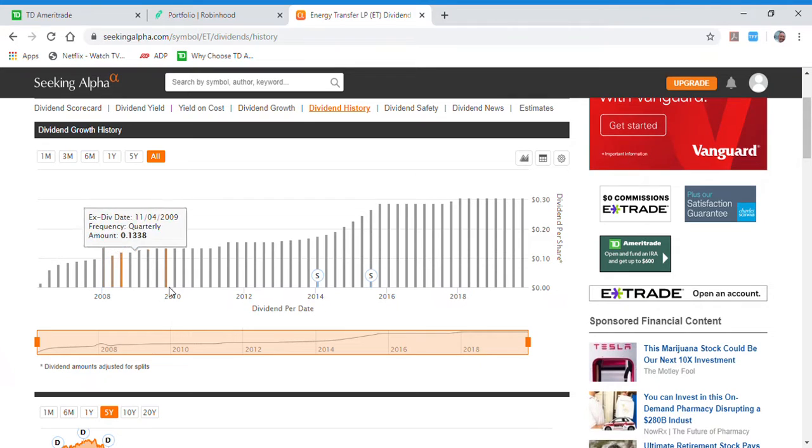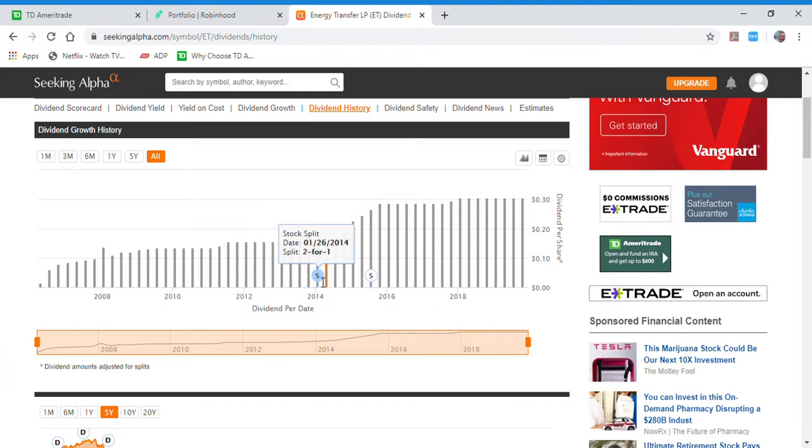You notice right here between 2008 and 2010, during the big 2009 stock market readjust, recession, whatever you want to call it, their dividends did not go down drastically. Like their stock prices, everybody's like, oh, and all the stock prices went down. But you notice the dividend did not. It stayed pretty consistent. You notice by looking at their history that they constantly are increasing their value.